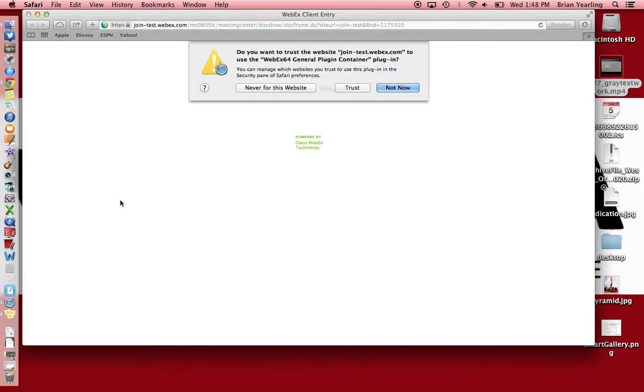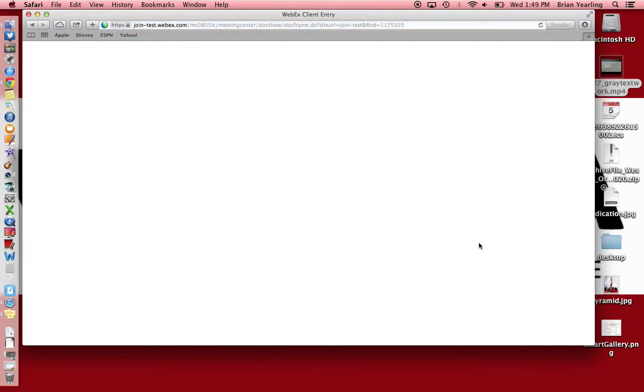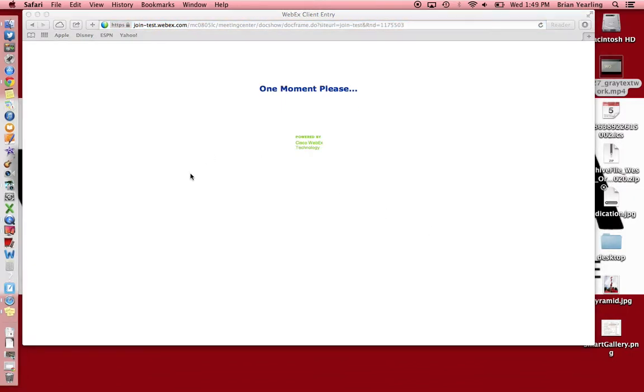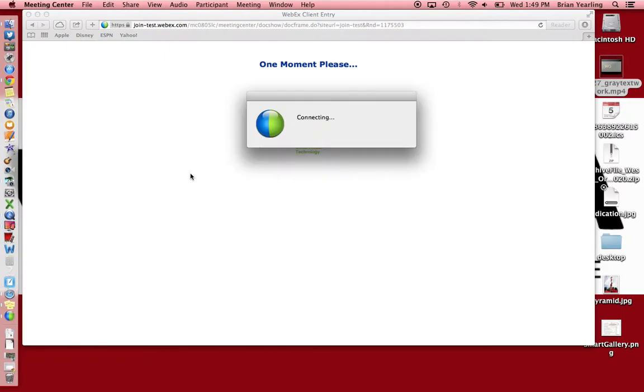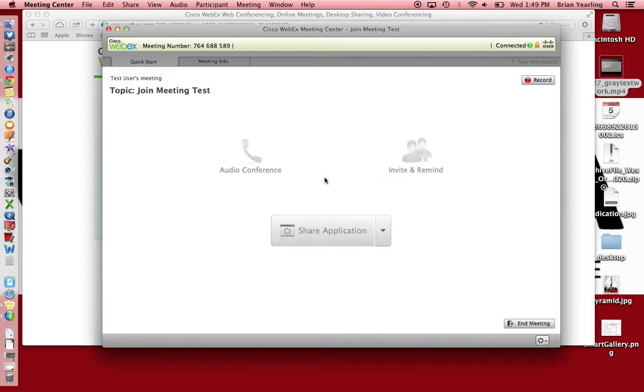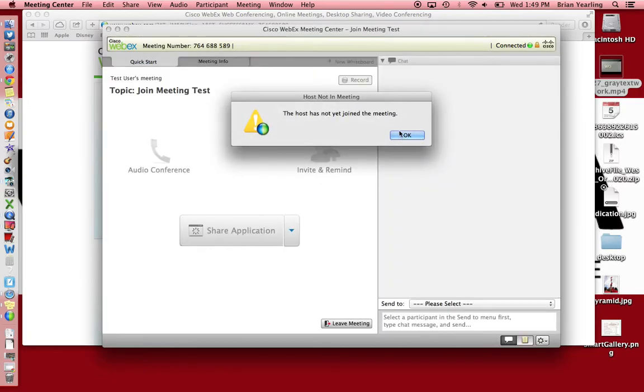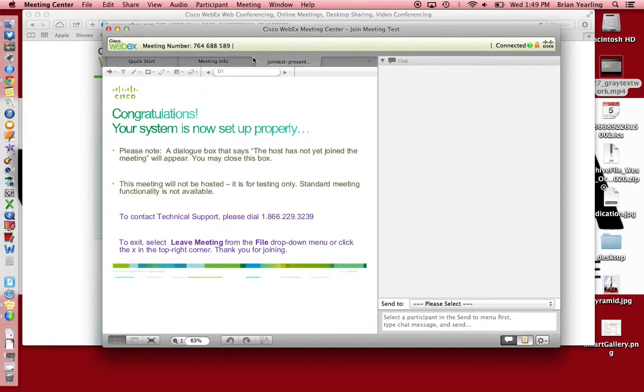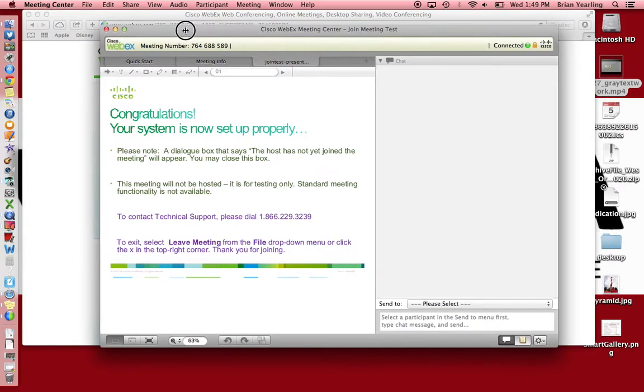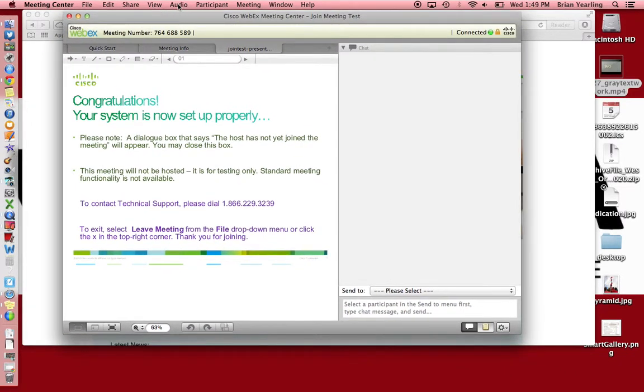This is not the actual meeting you'll be joining tomorrow. If you get trust relationship stuff, go ahead and trust that. But once it joins in, you'll be able to do a couple of things that are really key. You'll be able to, first of all, make sure it's working on your machine. Okay. The next thing you'll be able to do, that's fine, host doesn't have to join right now. The next thing you'll want to be able to do is check your audio. Up here, if I click the audio button, I can join an integrated voice conference. I can check audio. This is stuff you're going to want to do, so I would encourage you to get there a few minutes early to the live session and be able to do those sorts of things.